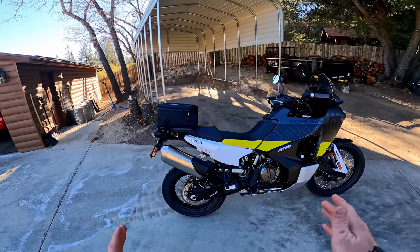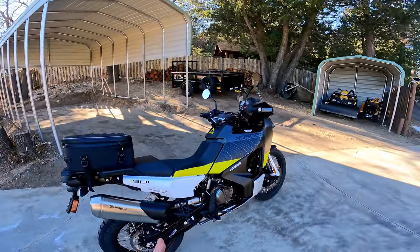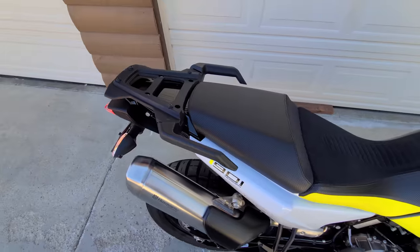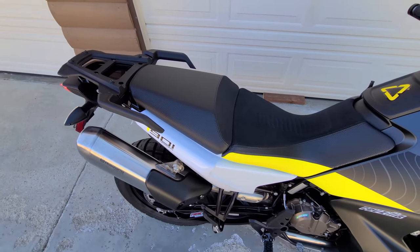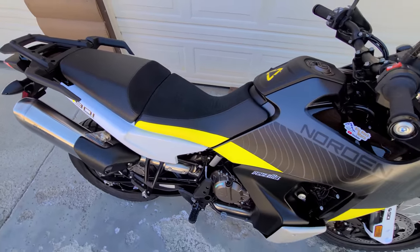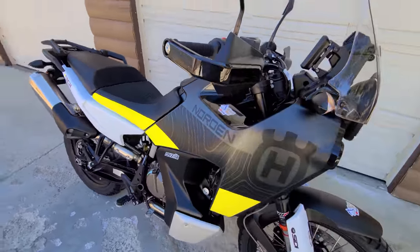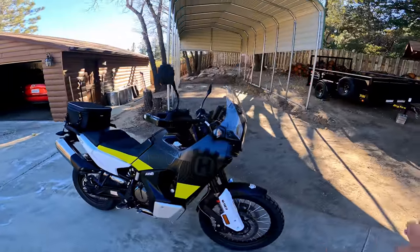So keep in mind, this bike is really new. I only have 100 miles on it so far. I just rode it for the first time yesterday. I'm getting used to it. The bike is totally stock. I'm going to start modifying it, but I wanted to get a few videos done and filmed with the bike in the total factory condition so you can see all the equipment.